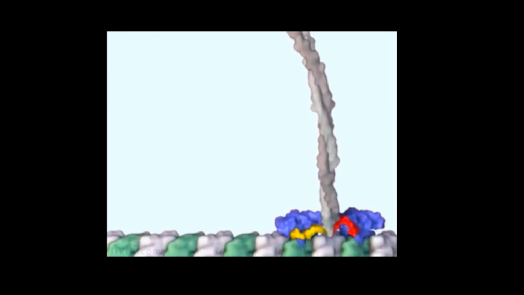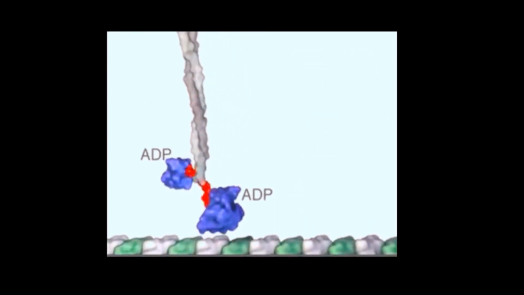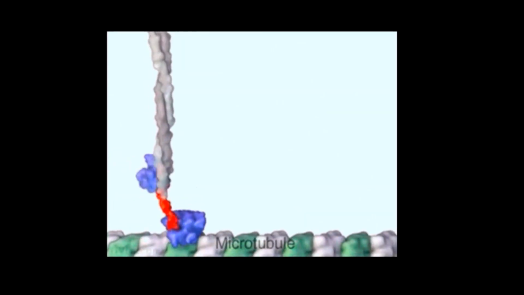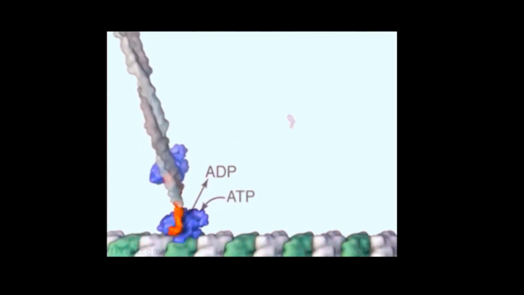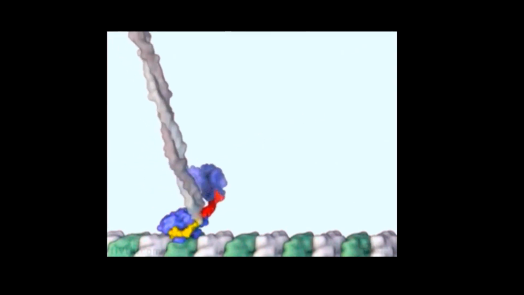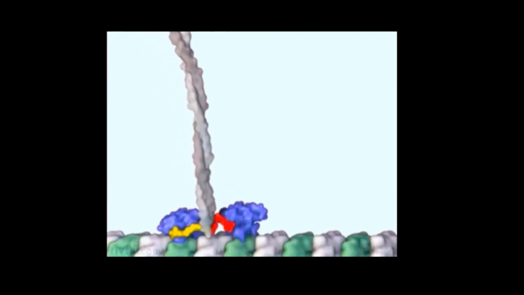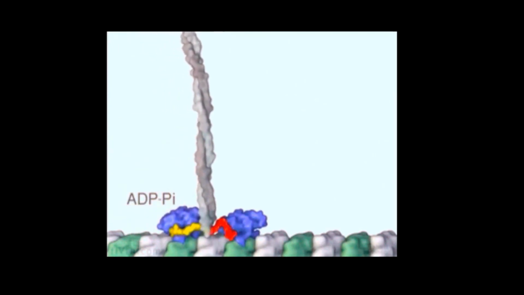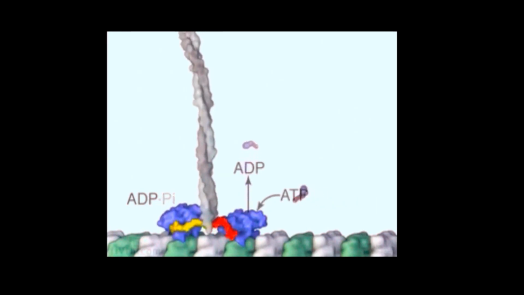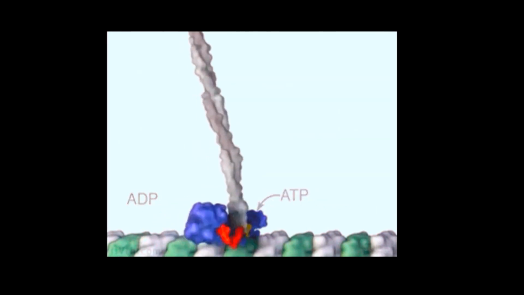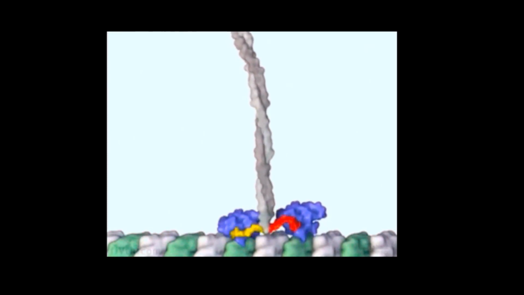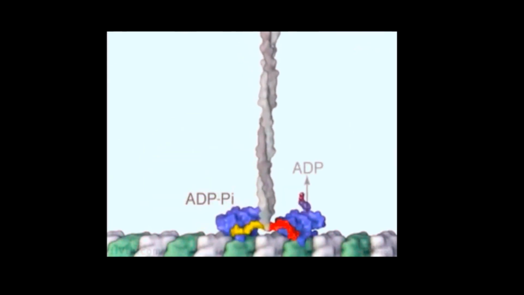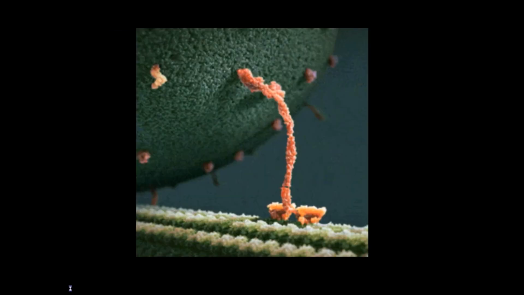I like this animation because it makes it look like it's just walking very purposefully. But in the end, what's happening is actually a very stochastic process, where it unbinds and the arm is swinging around. It will more often than not bind again in the plus direction and then rebind. However, it does sometimes bind further back. But more often than not, it will bind forward. So animations make it look a little bit something like this.